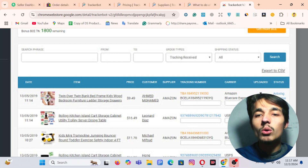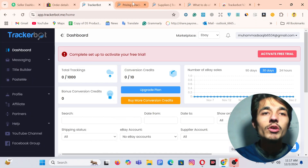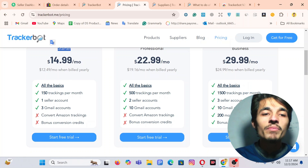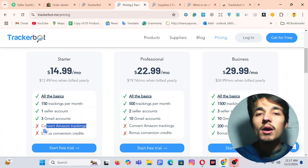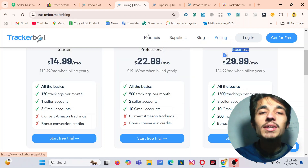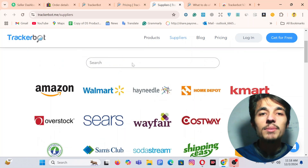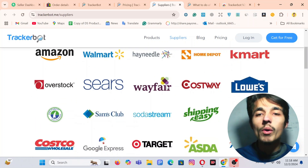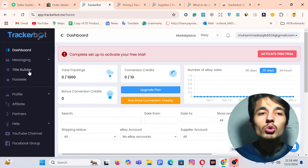Instead of Blue Care Express, you should now select VD Track or Aquiline tracking number, and you'll get an Aquiline or VD Track number instead. As for Tracker Board pricing, they have Starter, Professional, and Business packages. You need to select the Business package — the Starter and Professional packages will not convert your Amazon TBA. Tracker Board works with suppliers like Amazon, Walmart, Sam's Club, Wayfair, Target, and more.